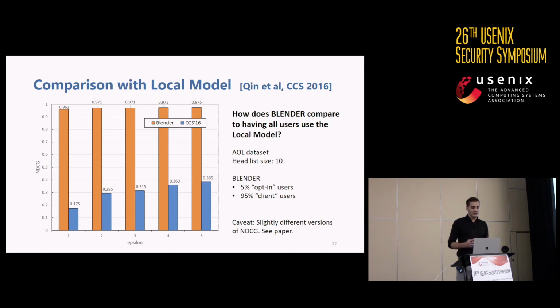So with this, we have this Yandex data set as well. It's much larger. We want to use that. On top of that, we're only looking at head list of size 10 here. What happens when we have larger head list sizes? Because that's what we want for local search. Moreover, we used 5% users as opt-in here, and that was sort of arbitrarily chosen. What happens when we change the number of opt-in users that we have? Because in practice, it's not something that we really get to choose. What happens if we have fewer opt-in users? How well does Blender perform then?